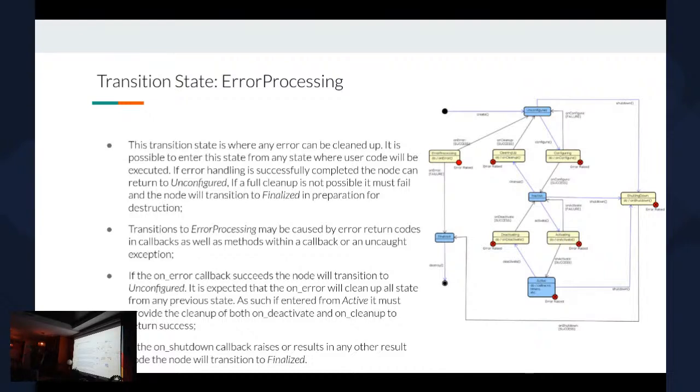If we are able to solve the problem, for example, imagine that you have some kind of interface to your sensors and you need to restart the serial port in order to be able to communicate with your LiDAR or with your IMU or with your camera, and so on and so forth. If you are able to do it, you go back to the unconfigured state. Otherwise, your node is terminated and it transitions to the finalized state.